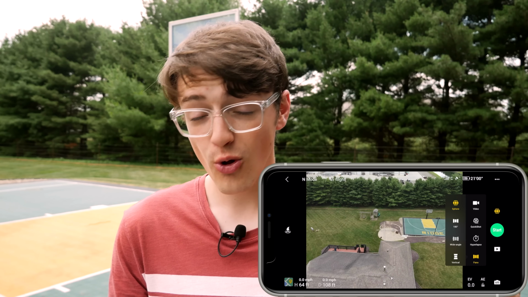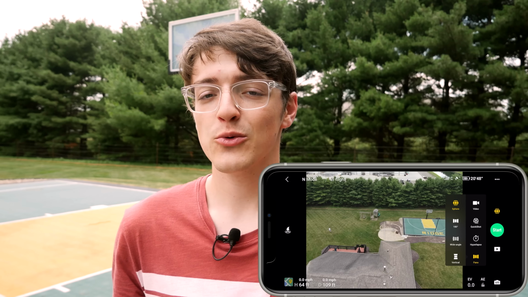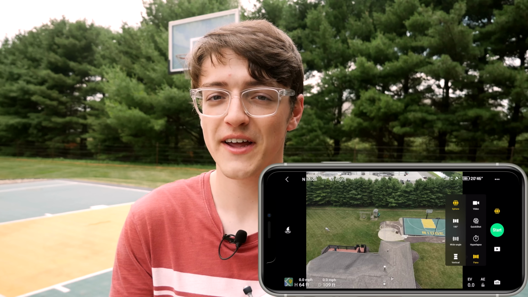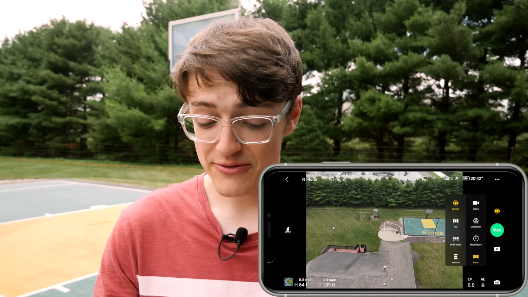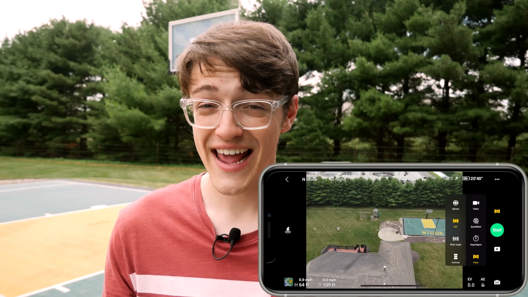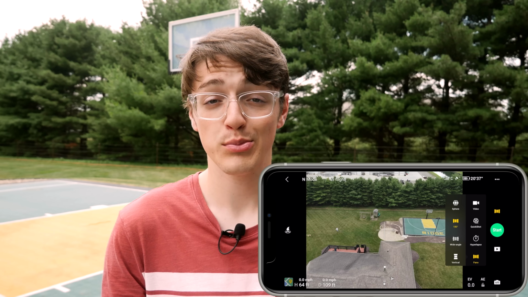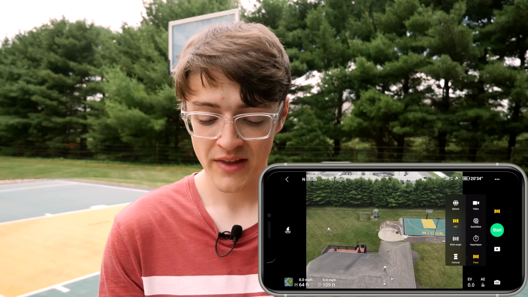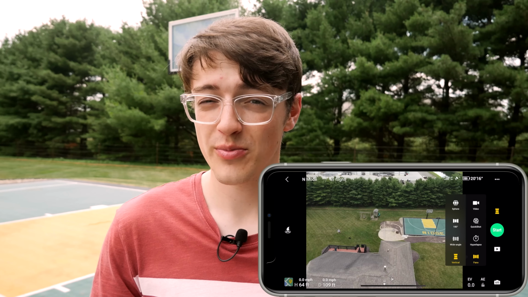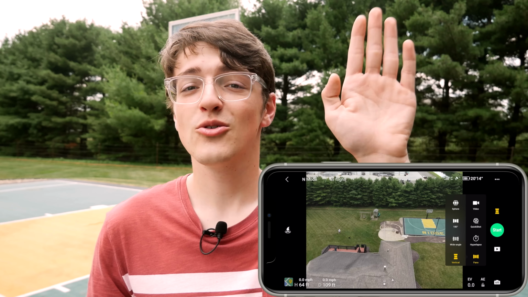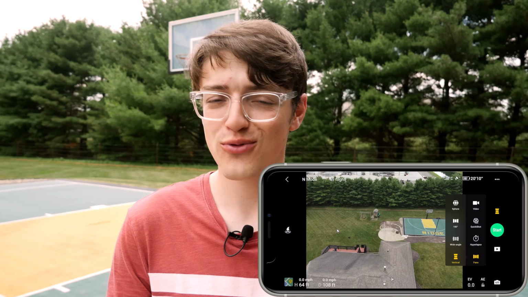So you can do a full 360 image. What it does is it will move the drone around and it will take a 360 image, stitch it all together for you, and get out a 360 image for you. After that, you've also got a typical 180 degree panorama. So this is the classic panoramic image that you'll probably think of when you think of panorama. It's also got a wide-angle panorama, and then you've also got a vertical panorama. So if you've got a building that you want to get a really tall panorama of, then this is a setting that could be pretty cool for that.